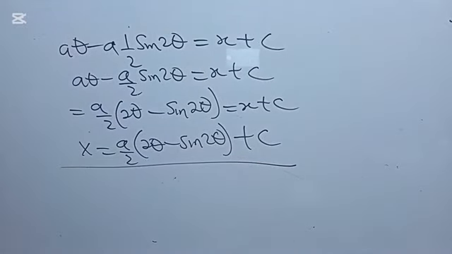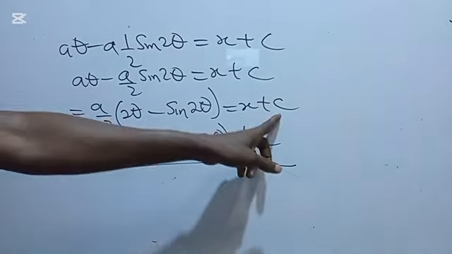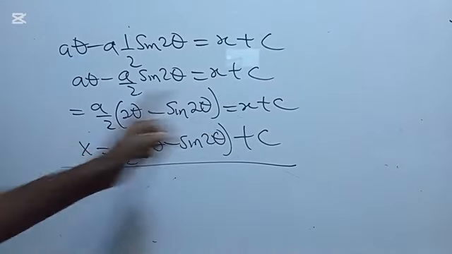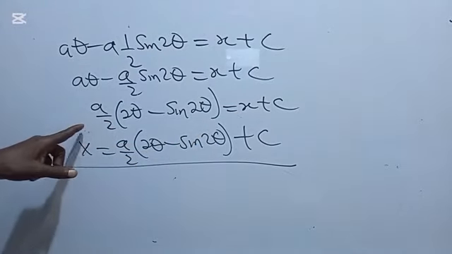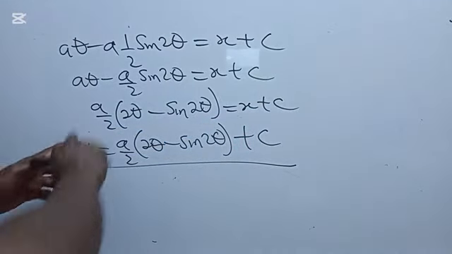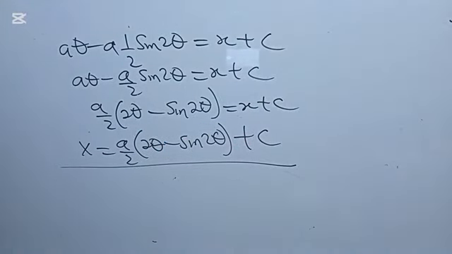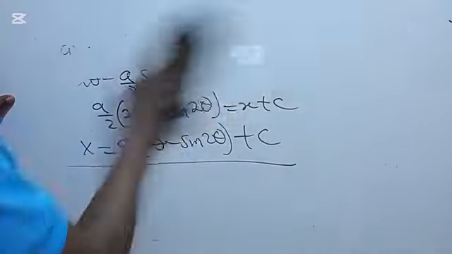You'll be wondering, should it be minus? No, this is the constant. If I make x the subject of the formula, I will have x, then minus c, and there's no sense in having minus c. It should be plus c because it's a constant of integration. Are we following? Good. We are still going, and we are very close to the answer.